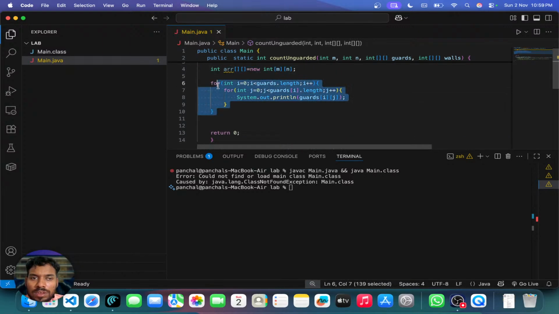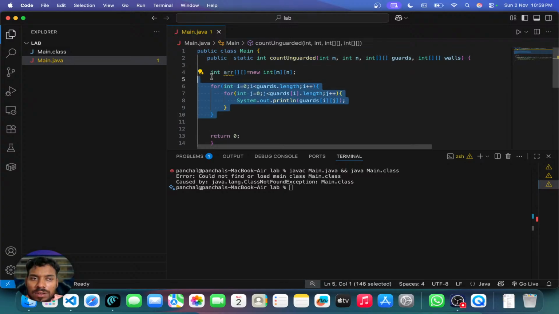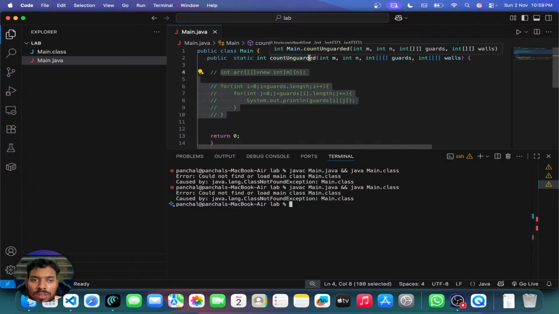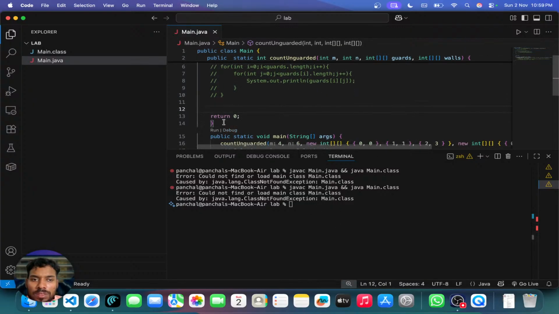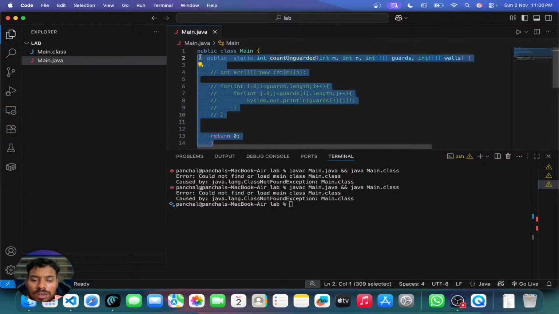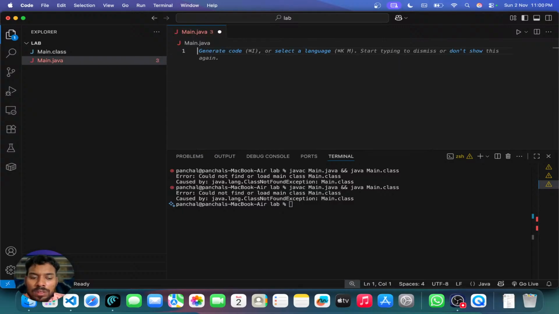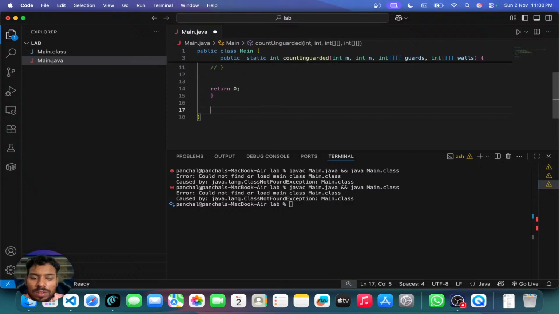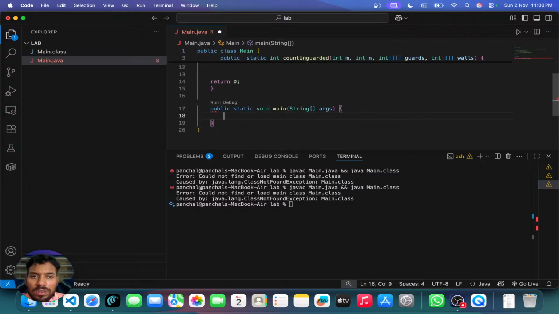Can anyone tell me? Comment it again and try to run again. Again this error. Let's copy this function, and public class Main, and now we have this function public static void main.